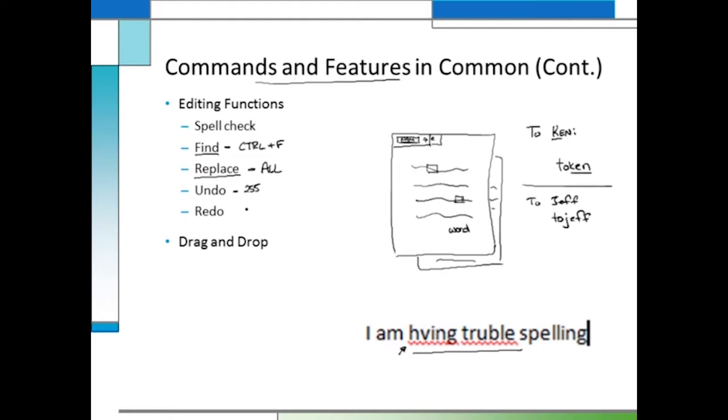But let's say you started doing undo and undo, undo, and you all of a sudden said, oh, wait a second, I hit that too many times. Then you can do a redo. Right? That's basically changing your mind about the undo. Again, hotkeys for this, Control plus the letter Z is one that you'll use a lot. Redos, you know, we don't use it all that much, but yes, you'll see all sorts of shortcuts, hopefully.